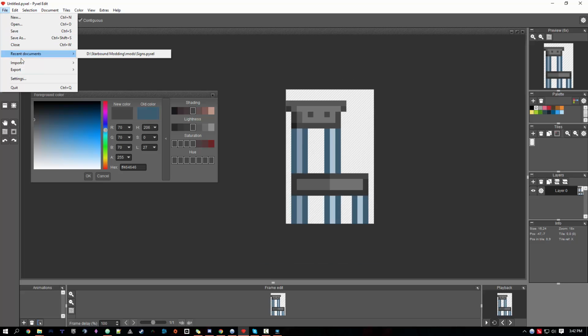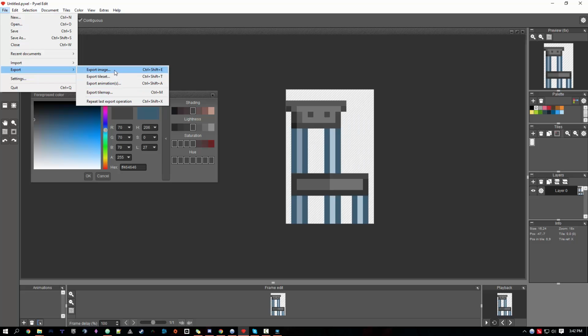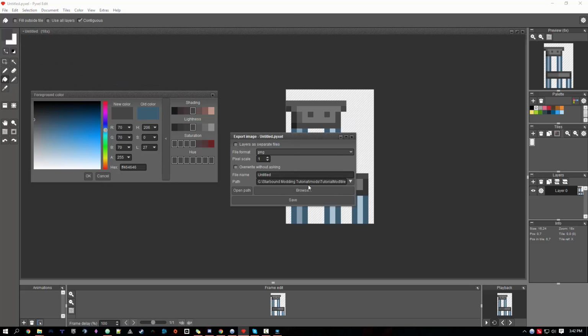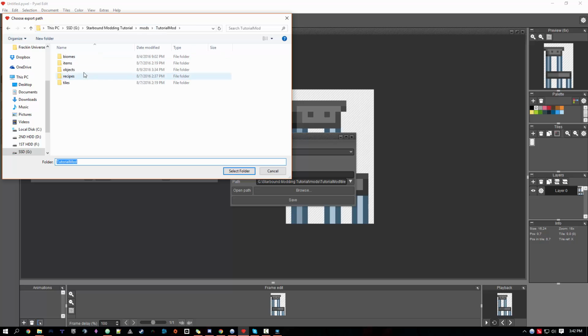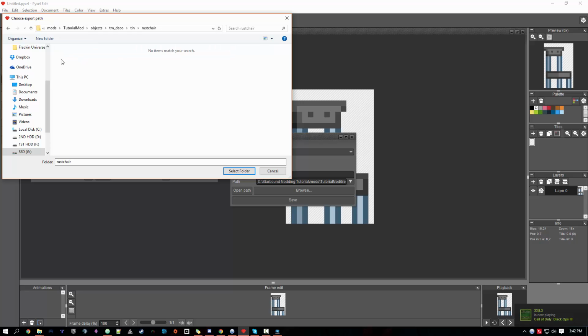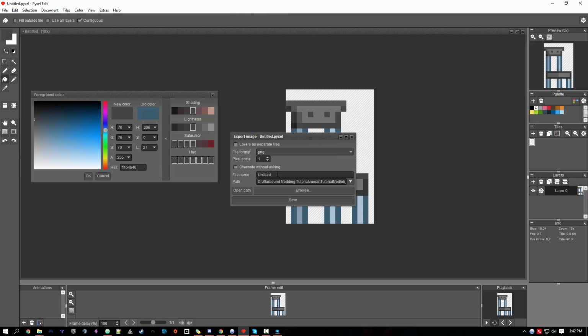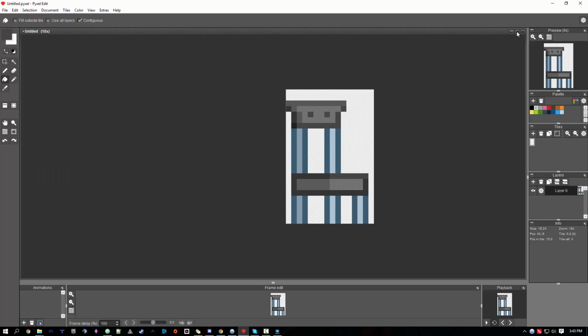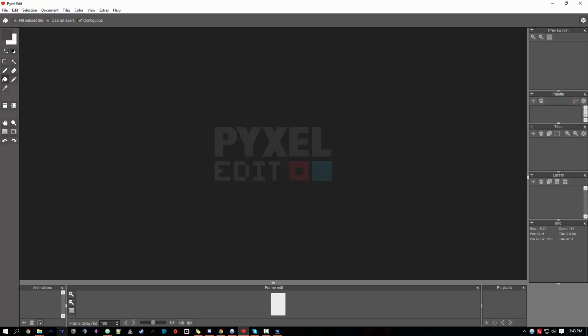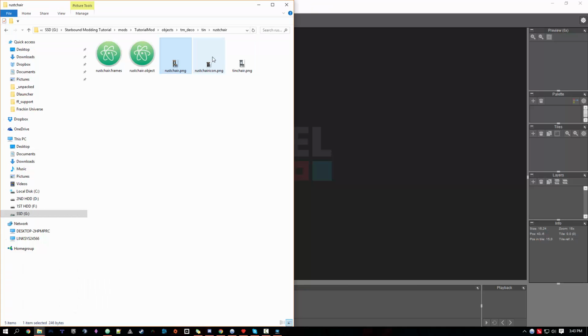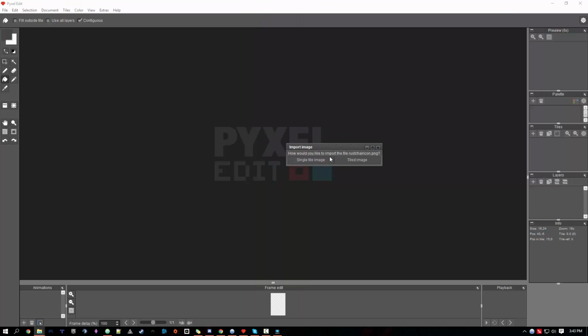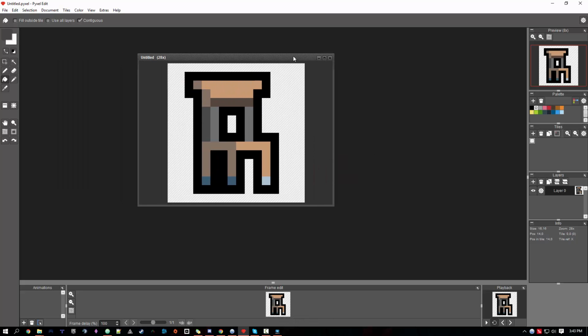So we'll just go ahead and hit export image and go up to objects, tin. Oh, I forgot to rename that folder. And we're going to call this tin chair. Oops. Save it. And now we need to do the icon. Easy enough.